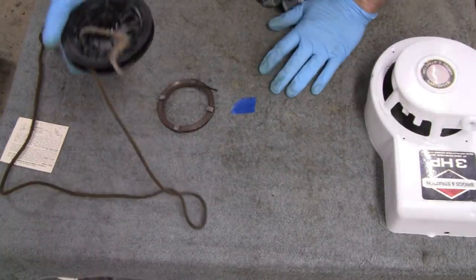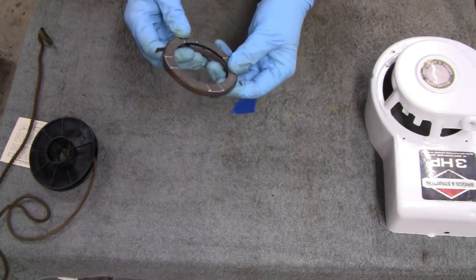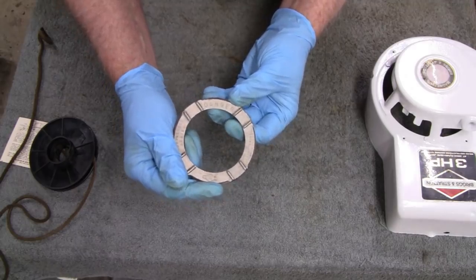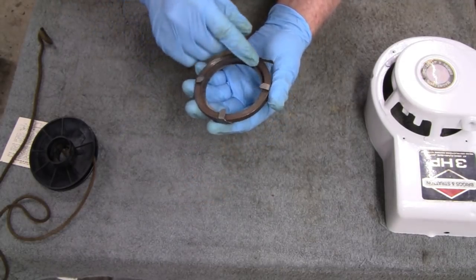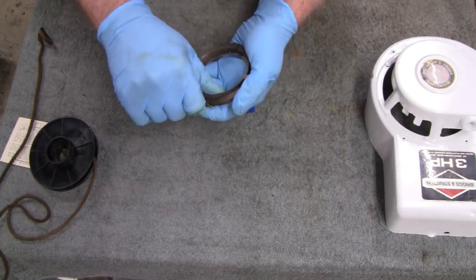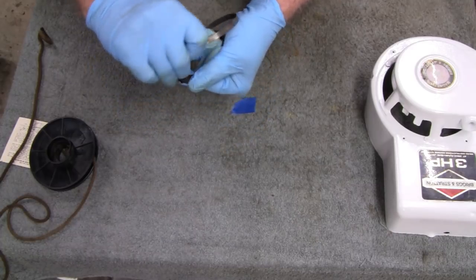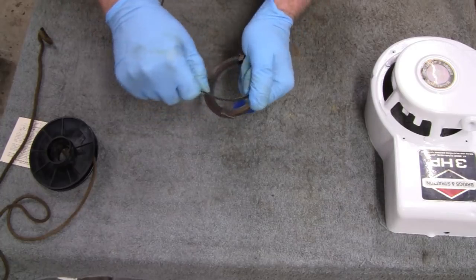Alright, I cleaned up pretty well. So now what we got to do is uncoil this whole thing. And be careful. I mean, it even says right on here, I don't know how well you guys can see that, but it says danger. And they tell you uncoil it from the inside. They got this thing coiled in here tighter than 2 coats of paint, if you know what I mean. So I should have a different pair of gloves on. But just take your time and take it out.